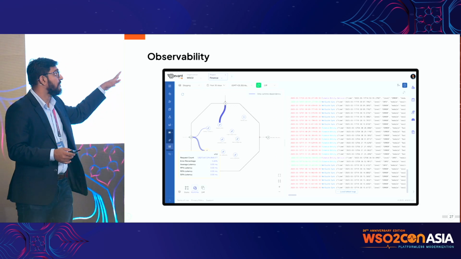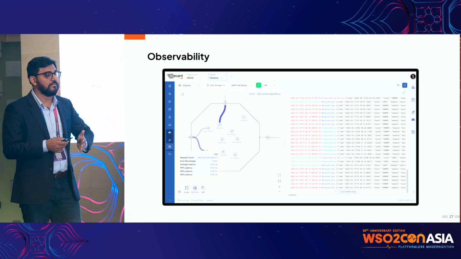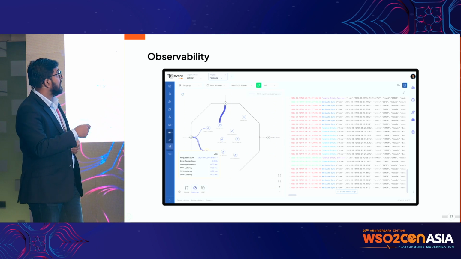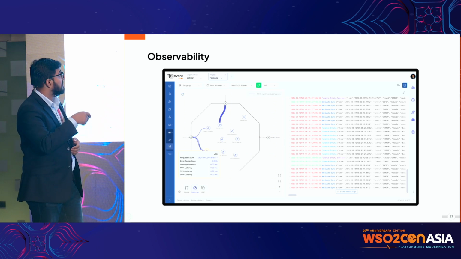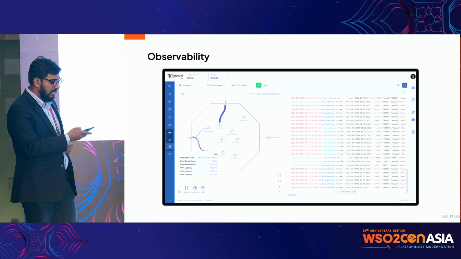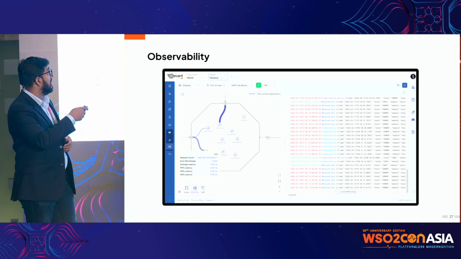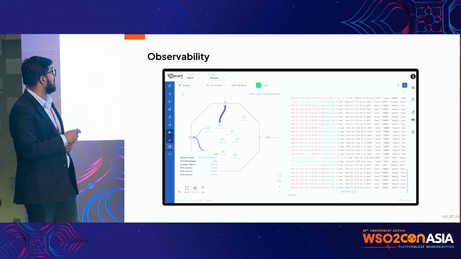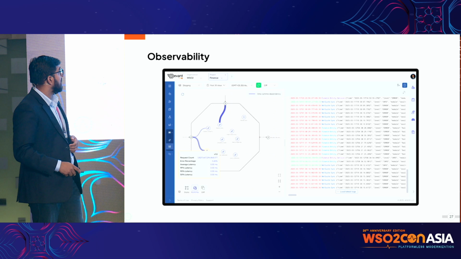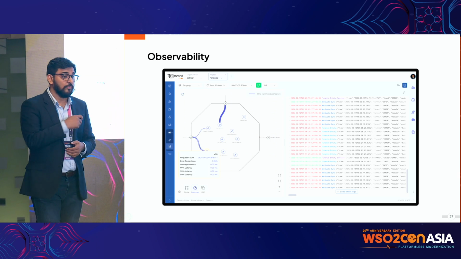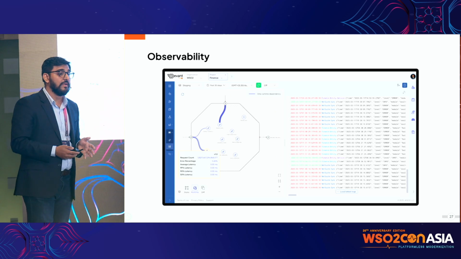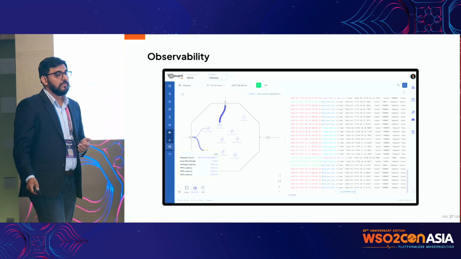So in Devant, for example, when you create your microservices, you will see a graphical view of how things work together, like how microservices get requests in between. For example, here you see a thicker line indicating a higher traffic flowing through these two microservices, and this line seems to be a little thinner, which means you see less traffic there. And obviously you get logs as well. So all of these are provided for you in the cloud environment. So that capability is there.